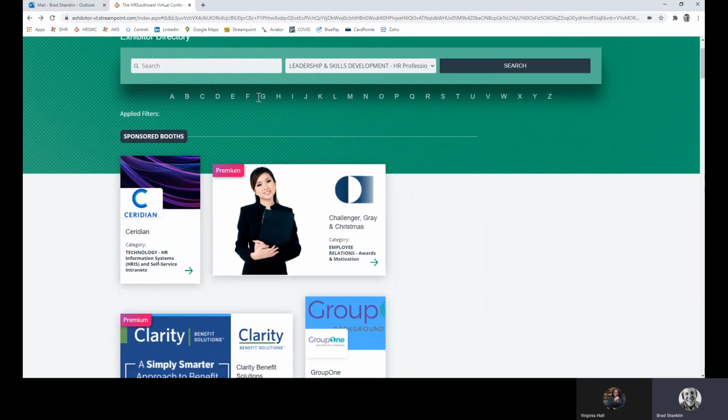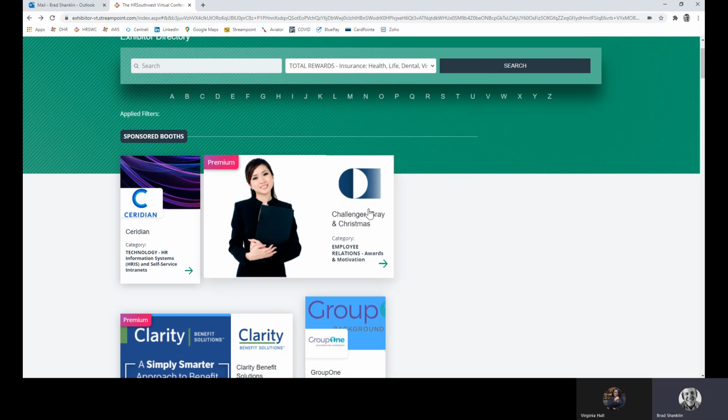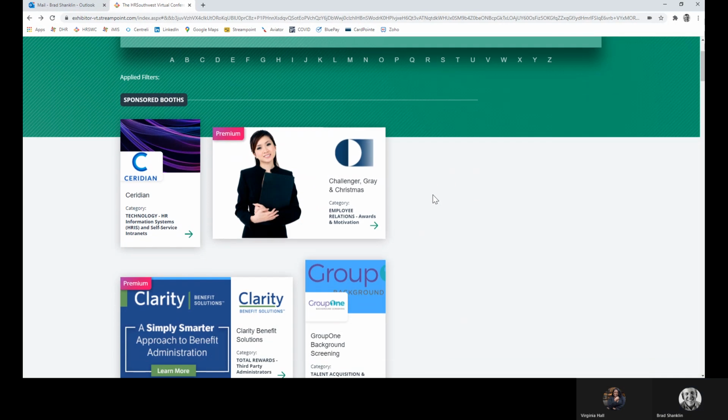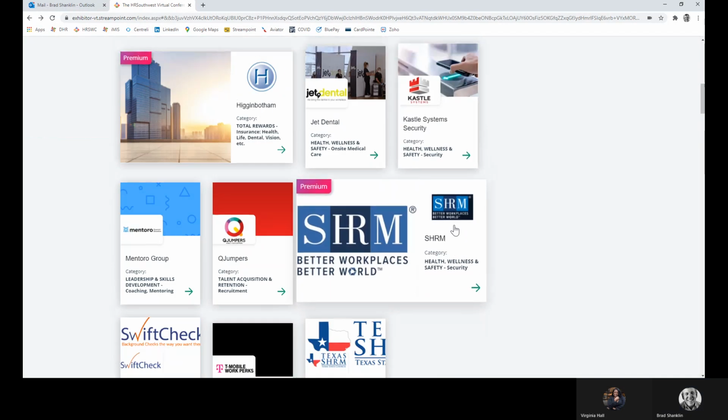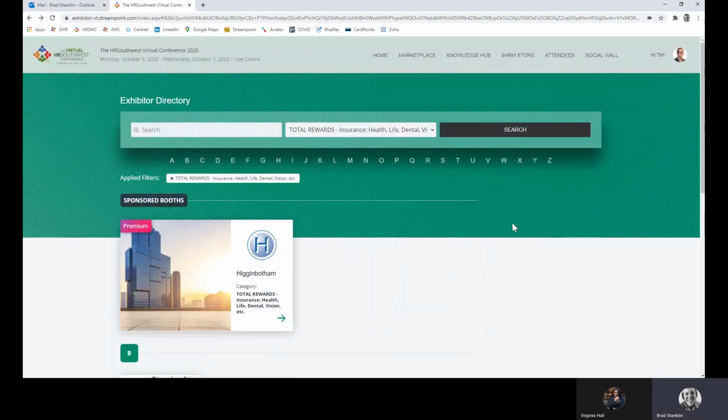Again, I can search by alpha. I can search by any of these categories that you have selected as part of yours. So if I'm interested in finding out more about Total Rewards Insurance, I can click on that and search.